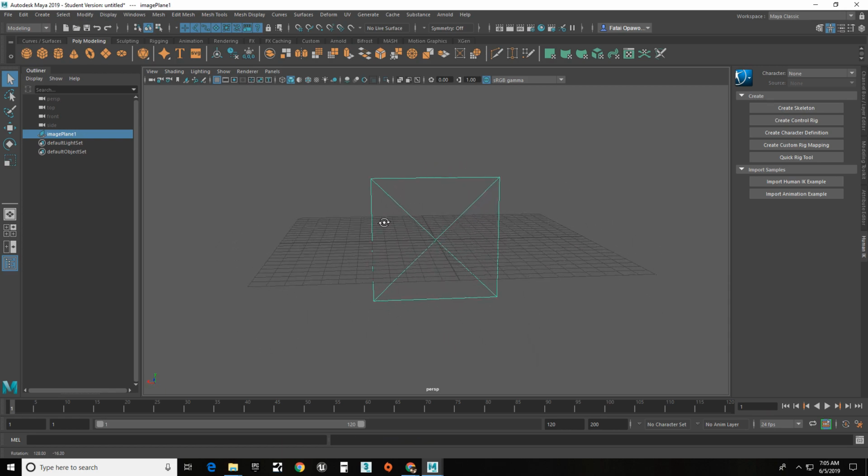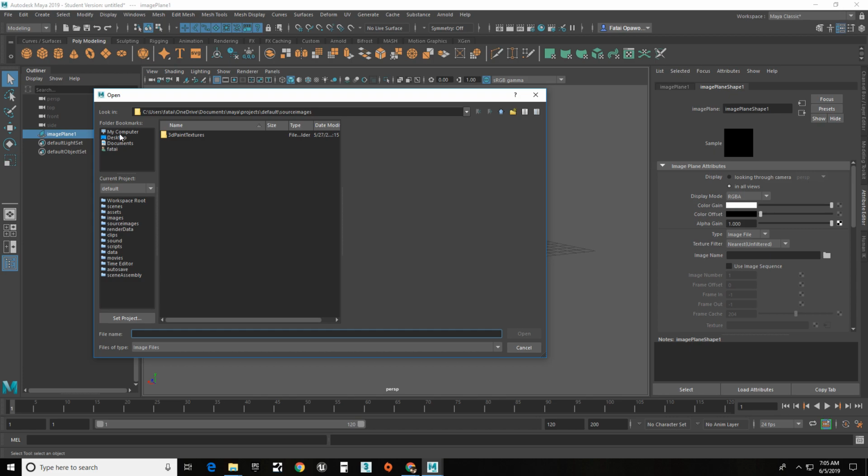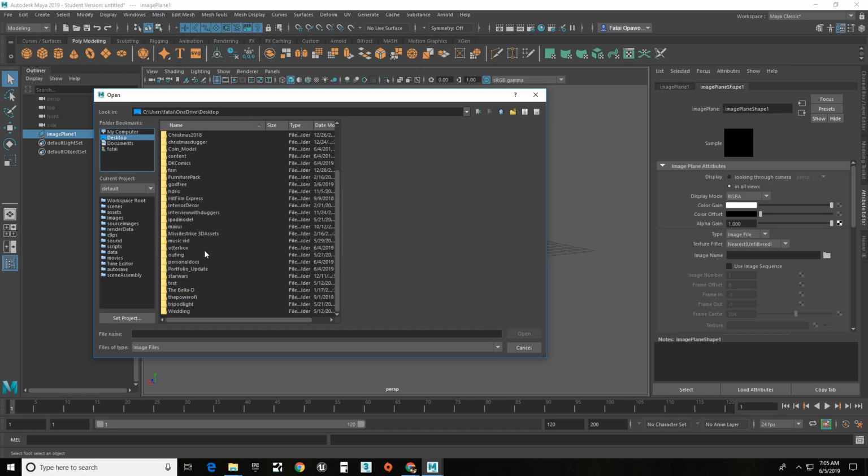So if we just jump right in. I make an image plane to place the reference onto. So I just scroll to wherever my reference location is, and I will be able to provide this folder for you guys so that you can kind of follow along in the different stages.